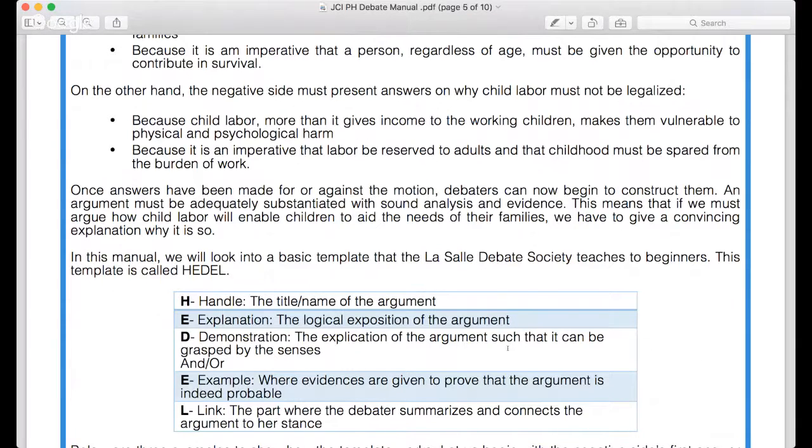And you just have to basically answer 3 questions. The first question would be how? The second question would be why? And the third question will be so what? Right? Again, let's try to take a look at another example. In the example of legalization of prostitution, the argument would be it protects women prostitutes. Now, that's the handle. In the next 2 minutes, you will know that I will be talking about protection.